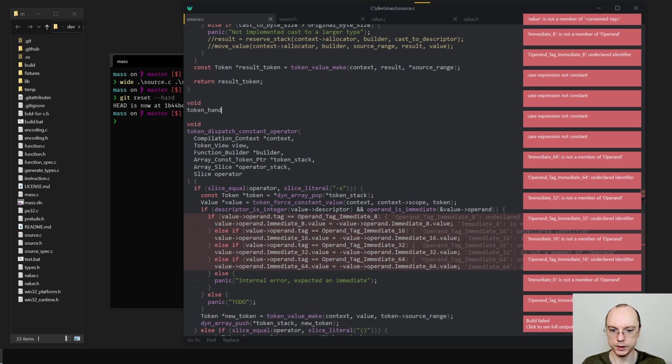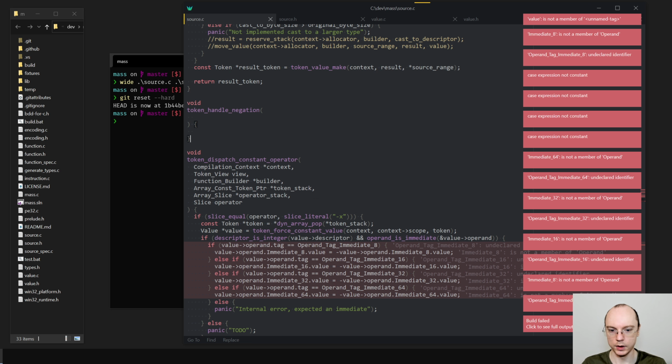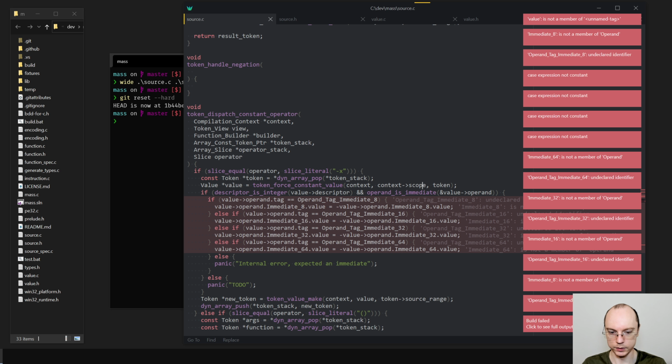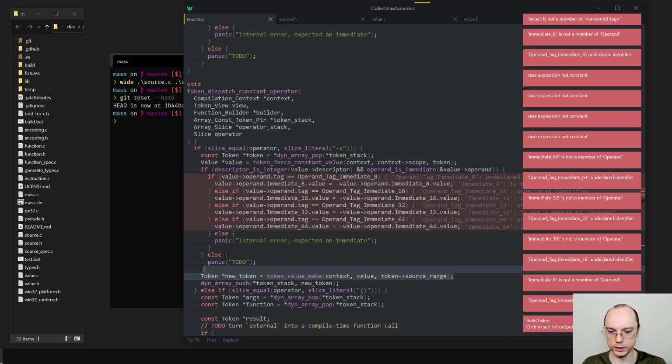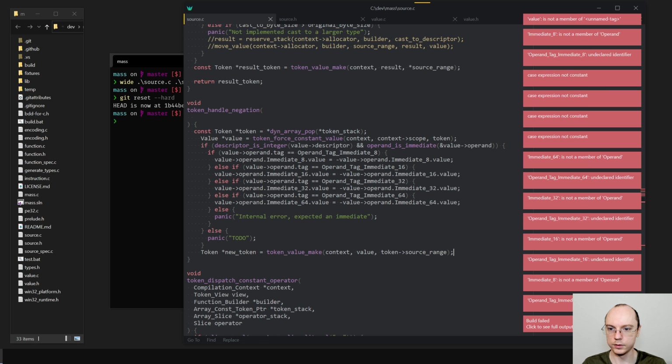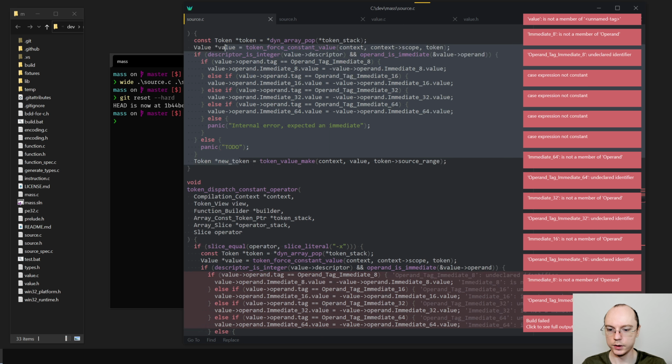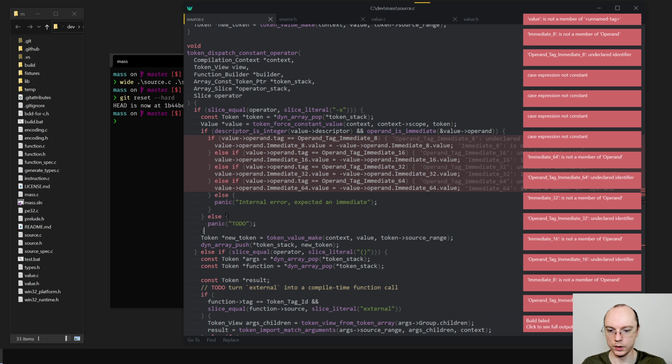Token handle negation. And we will take this stuff, put this here, and I will say token handle negation.